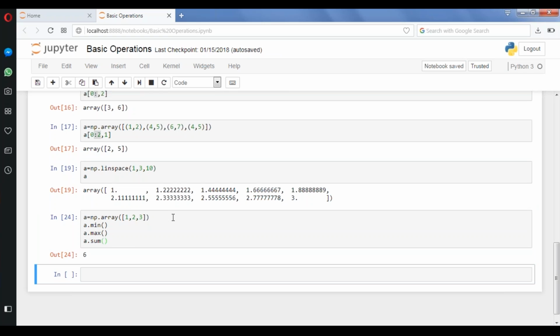So you must be finding these pretty basic, but with the help of this knowledge, you can actually perform a lot bigger tasks as well. So let us understand the concept of axes in NumPy. Let me just print an array and let me tell you what exactly axes are. So I'll say numpy.array.